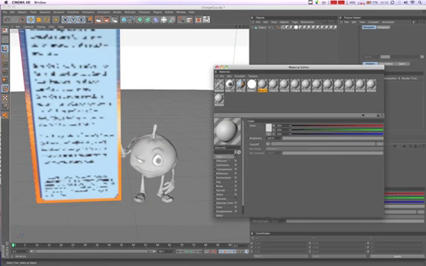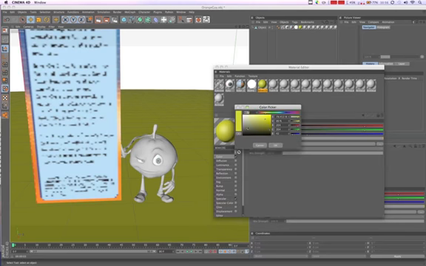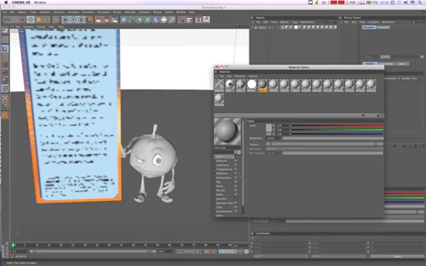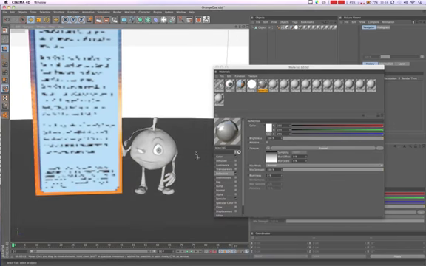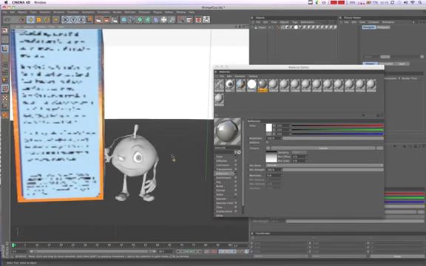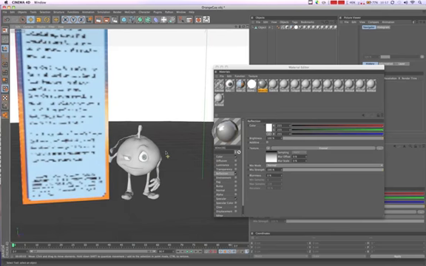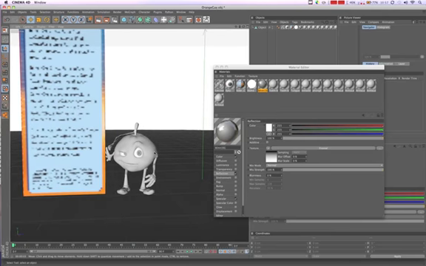So let's go back to color. That's my floor. So we're going to go ahead and give it a gray look. Some reflection. The Fresnel, from what I learned from Grayscale Gorilla, is the best reflection to make it more realistic.